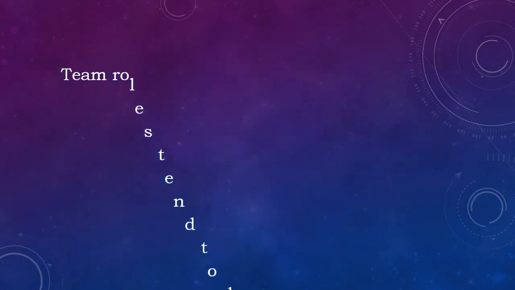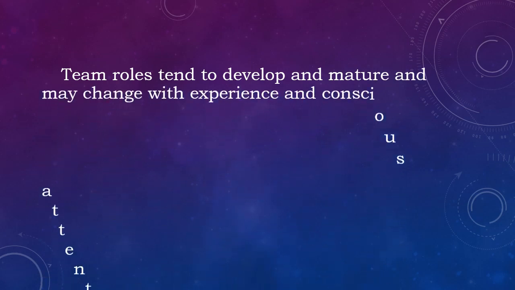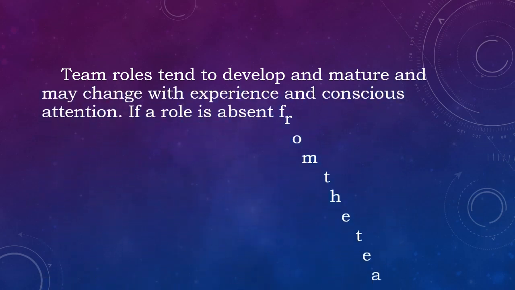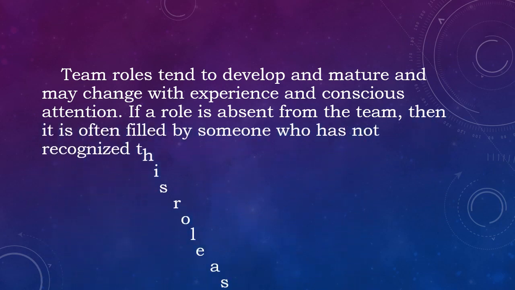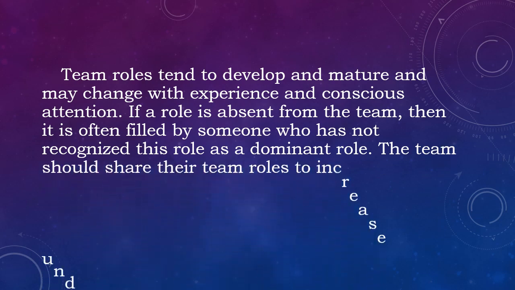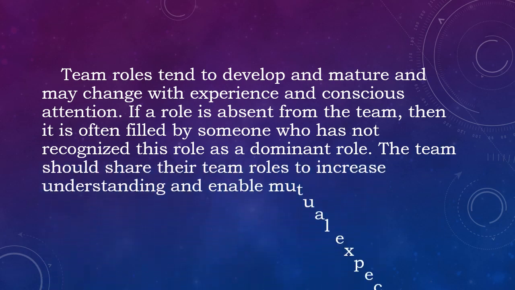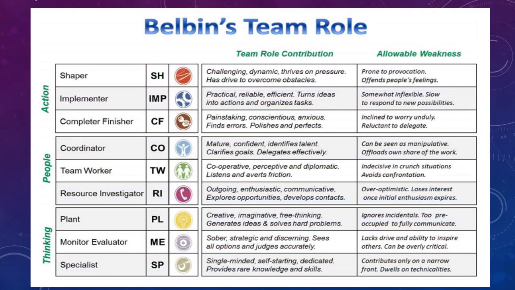Team roles tend to develop and mature and may change with experience and conscious attention. If a role is absent from the team, then it is often filled by someone who has not recognized this role as a dominant role. The team should share their team roles to increase understanding and enable mutual expectations to be met. Belbin's team role: action, people, thinking, team role contributions, and allowable weakness chart.